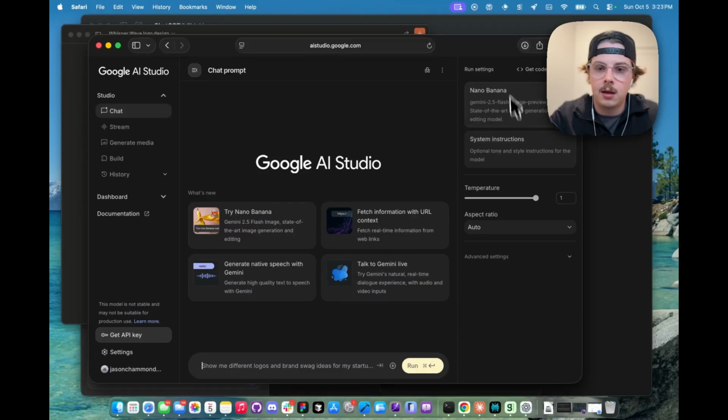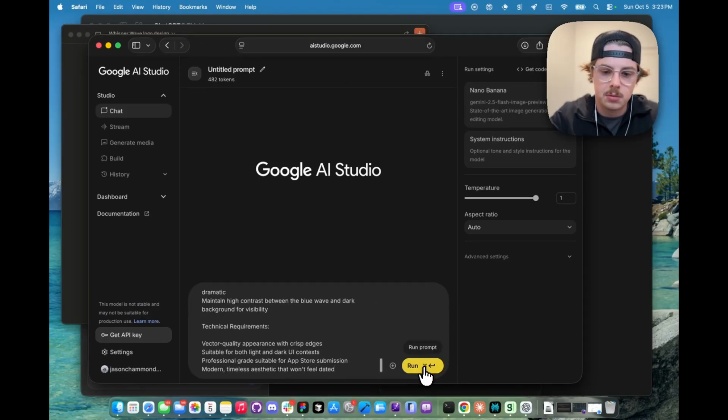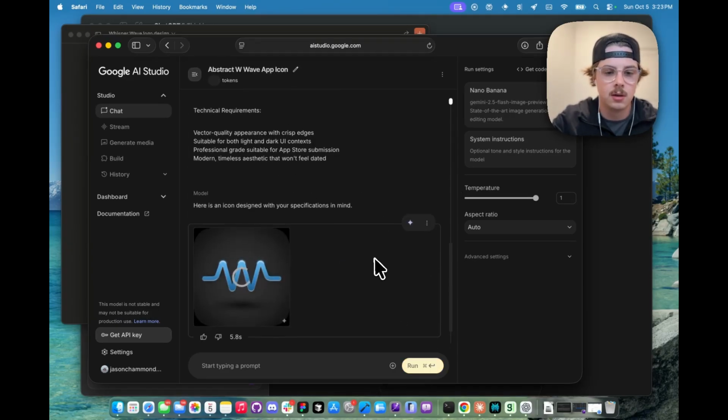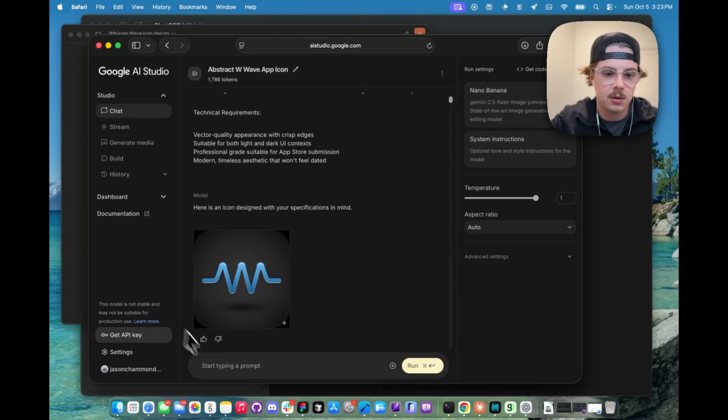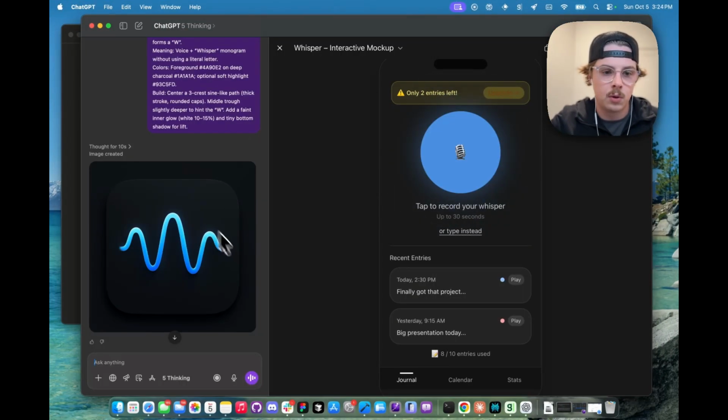So here in Nano Banana, just go to Google AI Studio. I'm going to just paste that right in there and see what it comes up with for us. Largely the same thing. We can kind of compare the two. I honestly like ChatGPT's better for this, so we're going to go ahead and use that one for our app. I think it looks pretty cool, and we'll kind of go from there.